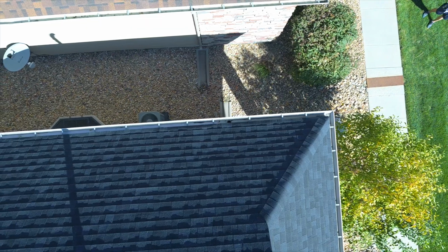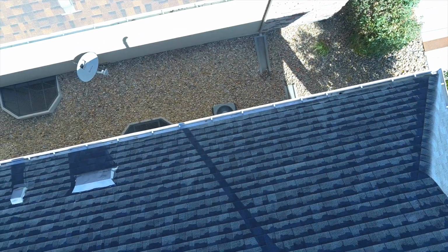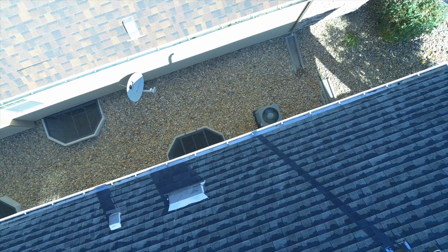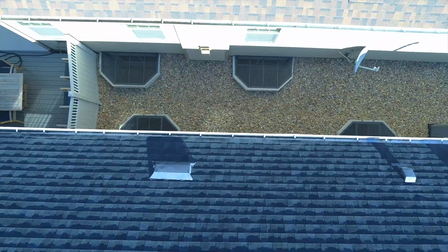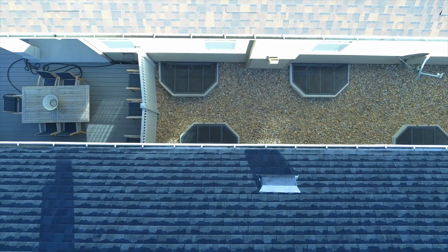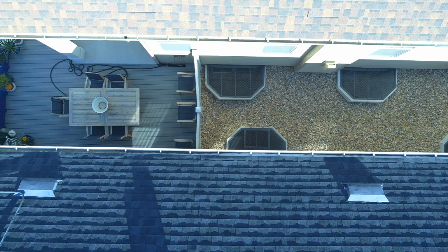And we're just going to fly sideways here and just take a look at what's going on with their gutters. Now, these gutters are only about 10 feet off the ground, so they can be looked at from the ground. But in this case, we can get a good line on them with the drone. And the gutters are looking very good. Don't see any bends, dents.